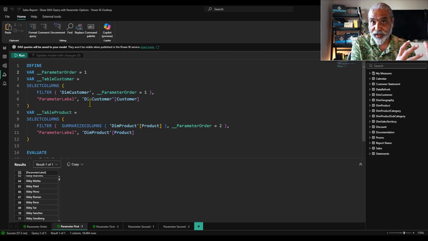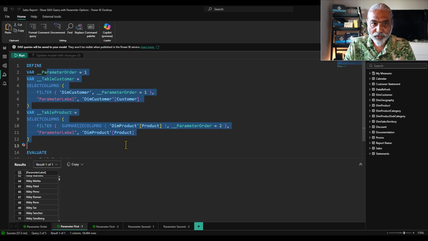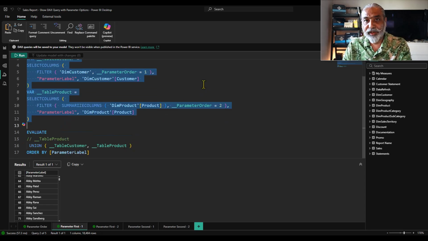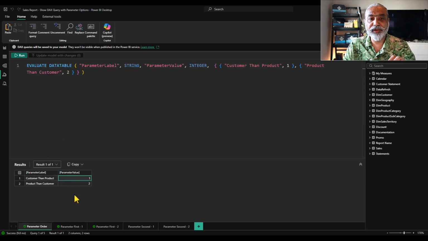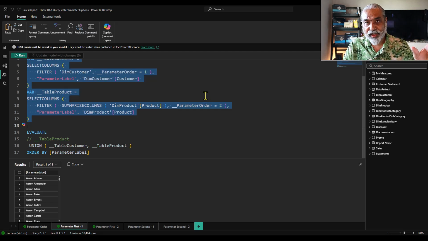So that's the first parameter, which gets filled based on this particular query. Now, the second parameter in our paginated report: if the order is selected customer then product, it means we need to look at the first parameter. If the selection is order 1, the user has selected some customers, and then we're going to look into all the products which are sold to those customers, right? But if the user has selected order 2, then we're going to look into the first parameter, which is going to show us all the products. So then we're going to take, okay, what are those customers to whom those products are sold, right? So that's the value of the second parameter.